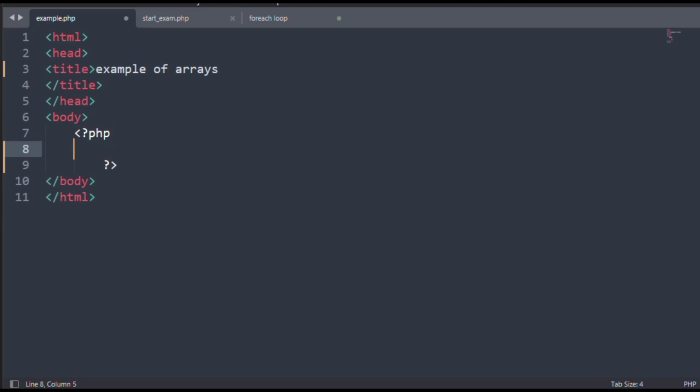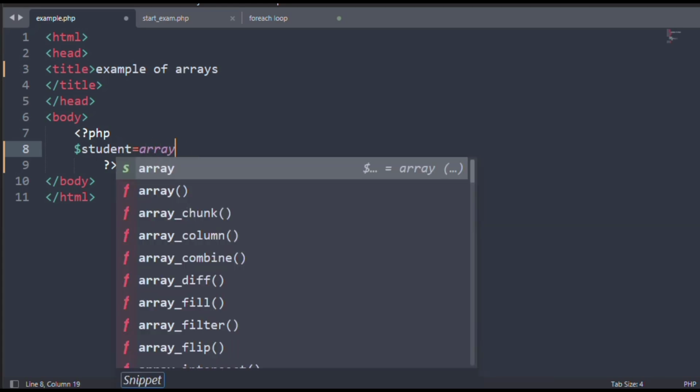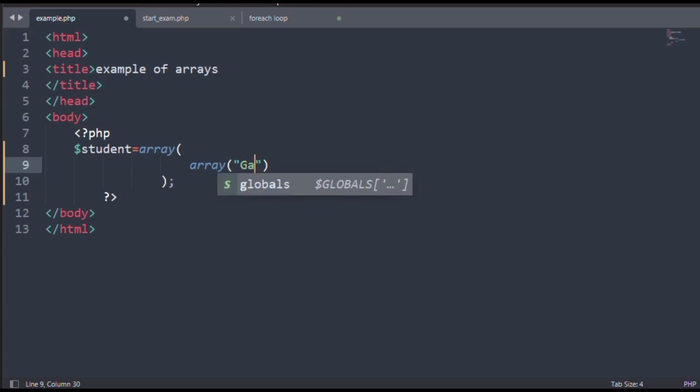Here I will declare one array name as a student, and using the array function, I will give the values. In multidimensional, it holds the array of arrays. Here you can see inside the array function only I am giving another array, and here I will give the name of the student as Gayatri, and I will give the roll number as 21, and I will define the class as well.